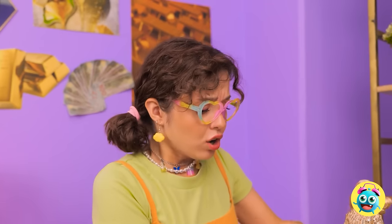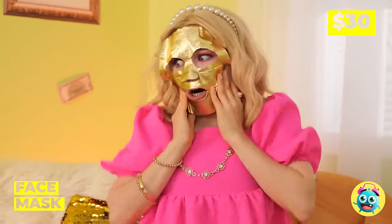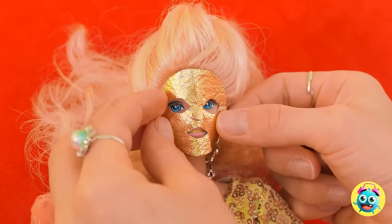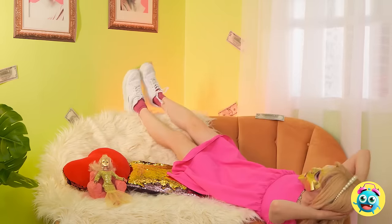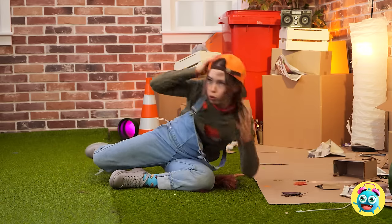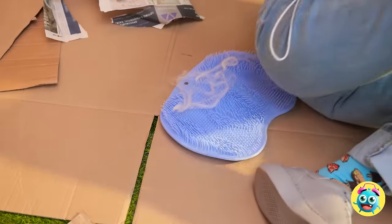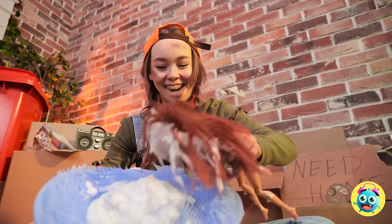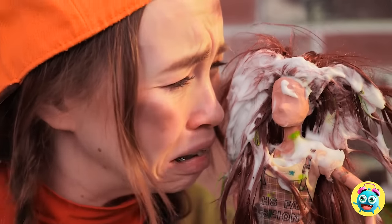Hey Ava, look at these shoes — I can't decide. They're much better than these old things. And now it's makeover time! Let's pop those pimples. Now you get a mask — let the mask work its magic. Now let's see your pretty face. Let's see how our other friend is doing. She could use a new look too. Grab an old massager, clear it off and add shaving cream. Now it's time for a little face scrubbing.